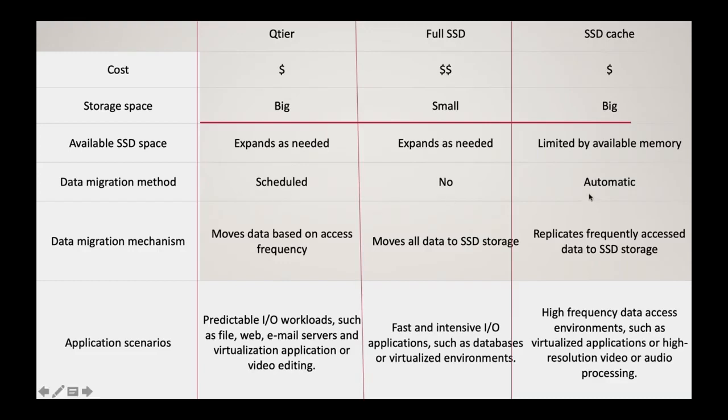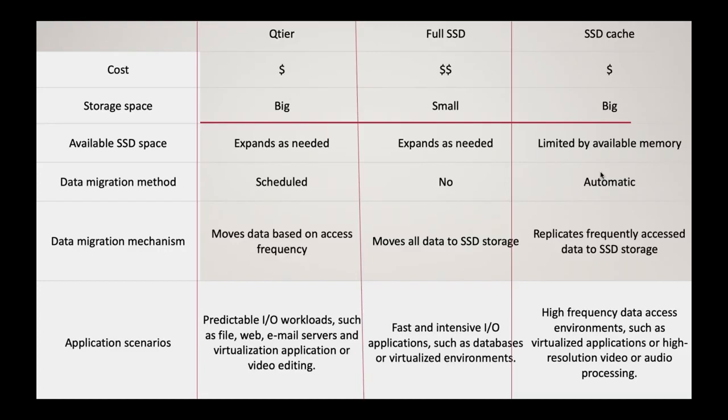So in a lot of cases for video editing, I tend to recommend cache instead of QTier, because it will immediately copy a file you open to the cache. But it does depend a bit on the use case which is better. But usually I recommend cache for video editing, but there are some exceptions. I don't want to go too much into detail on this, but as a general summary, QTier takes less resources.